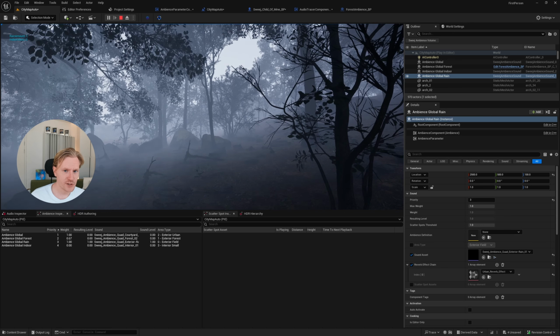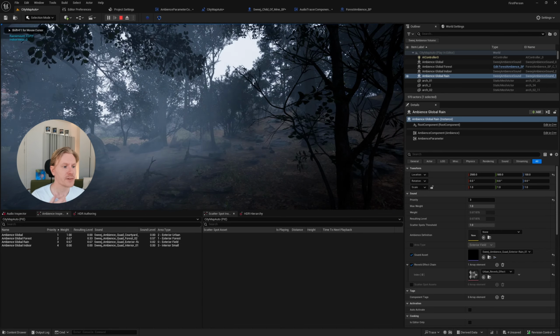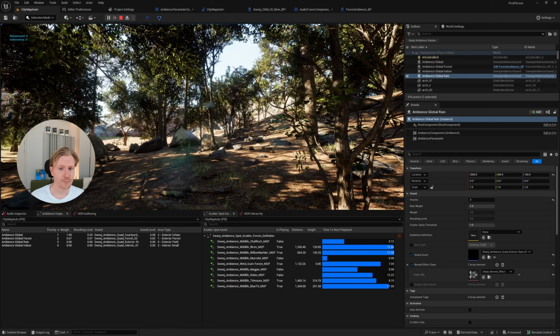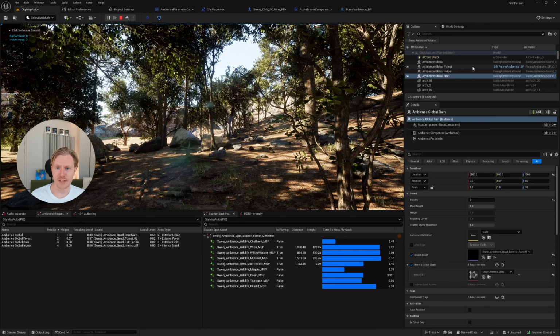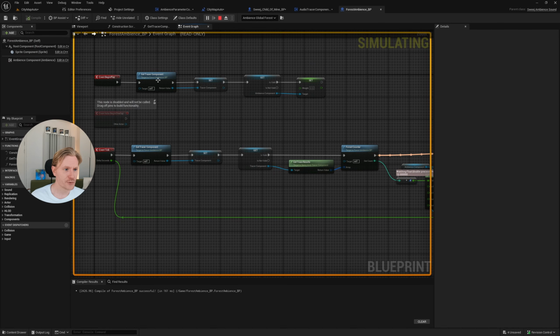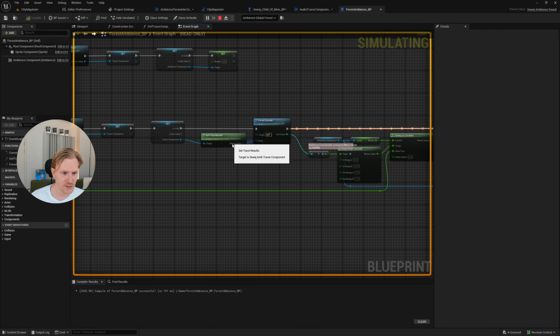Now, if we go to this forest and disable the rain, since the rain has higher priority than the forest, then you can hear this start sounding like a forest. And this one is a different blueprint. So in this one, I get the tracer component, and then I get the trace results, and then I count the number of trees, rocks, boulders, and stuff like that around the listener.